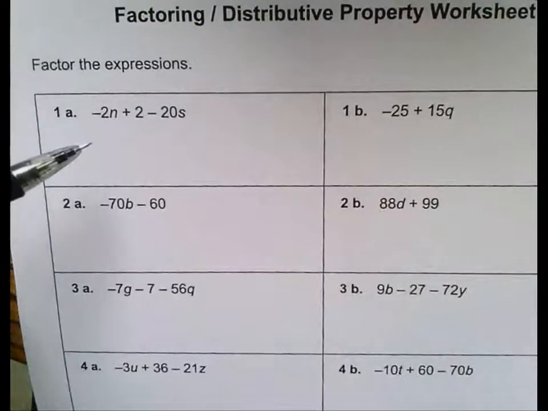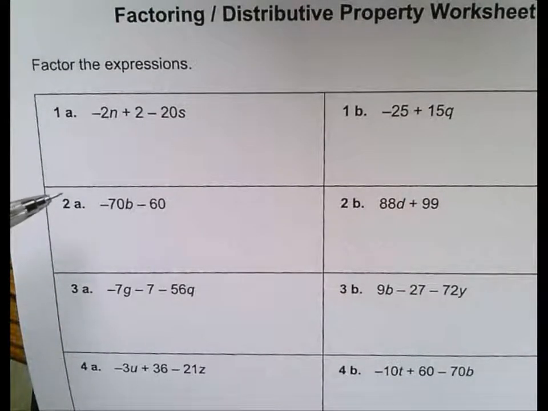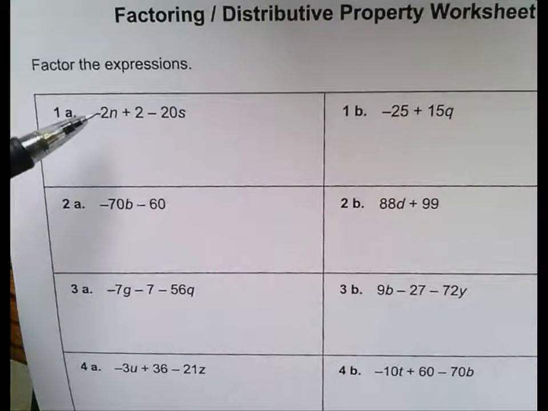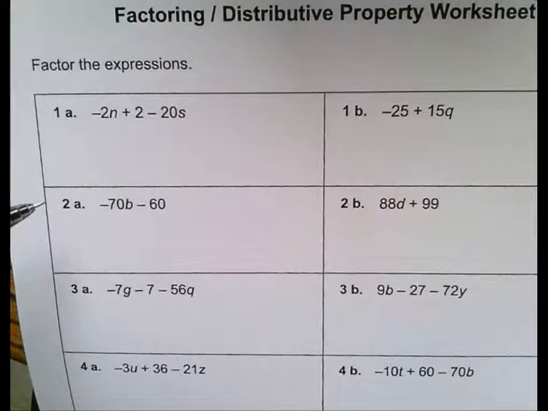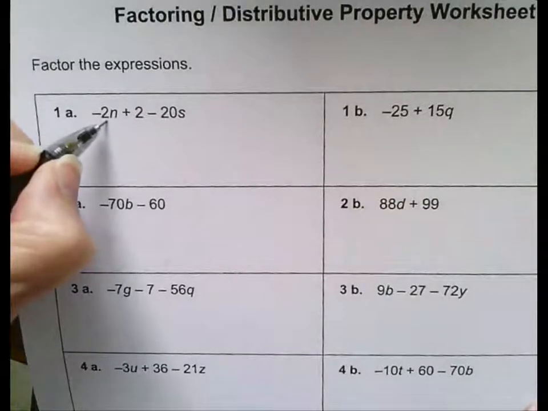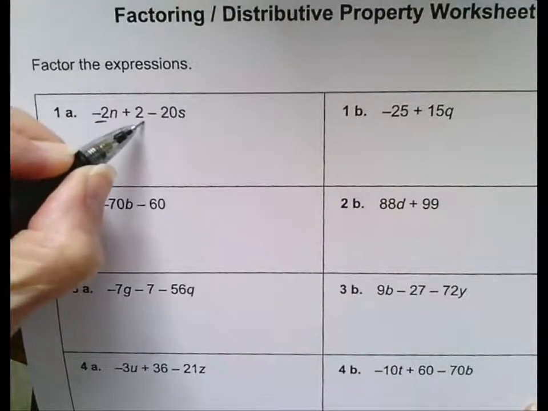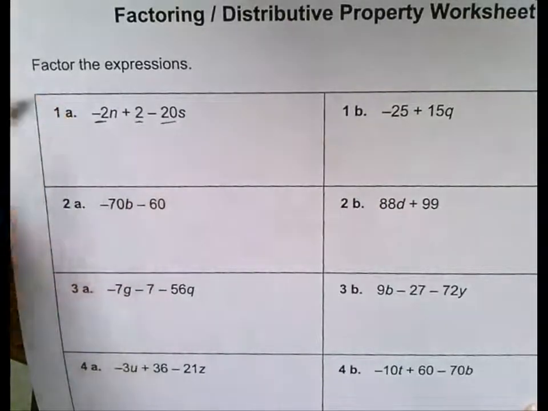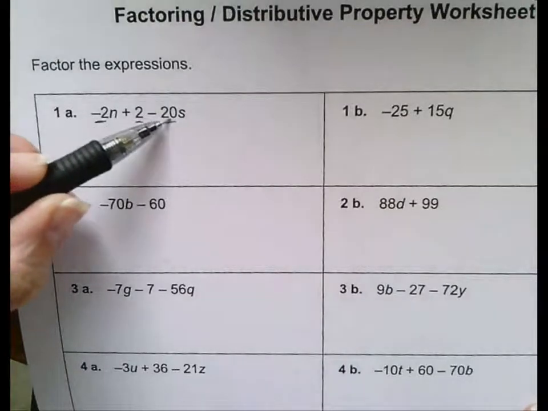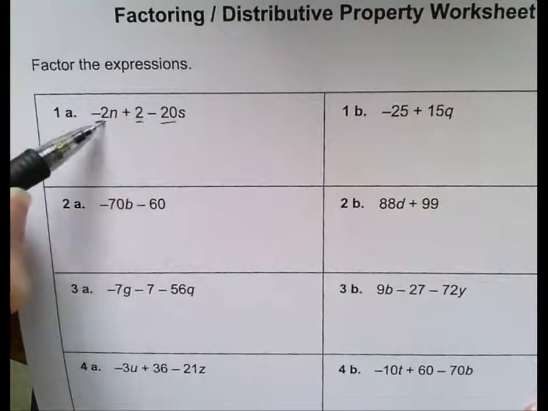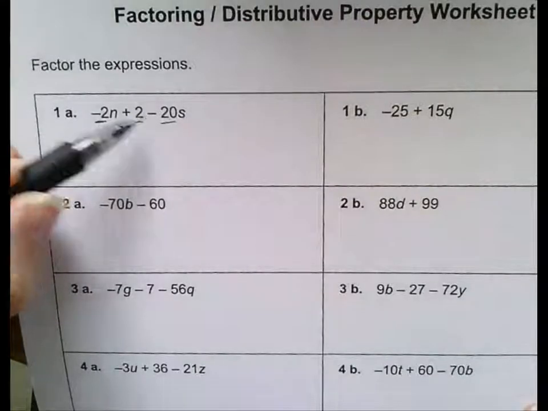These expressions need to be factored, so we need to look at the expressions that we are given, and find the greatest common factor of each of the terms. As we talked about in class, starting with the number, regardless of whether it's a coefficient or a constant, that is the least, is where you want to start. So here you can see I have a -2, a 2, and a 20. And so I would start with 2.